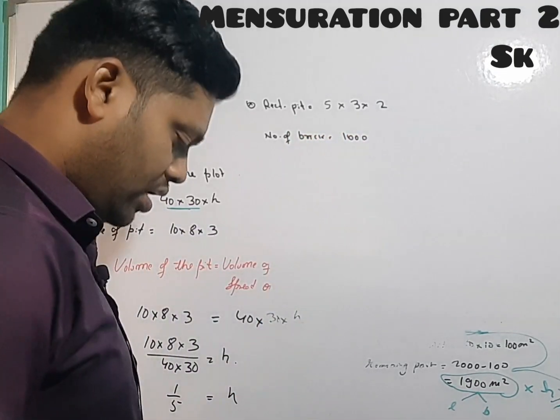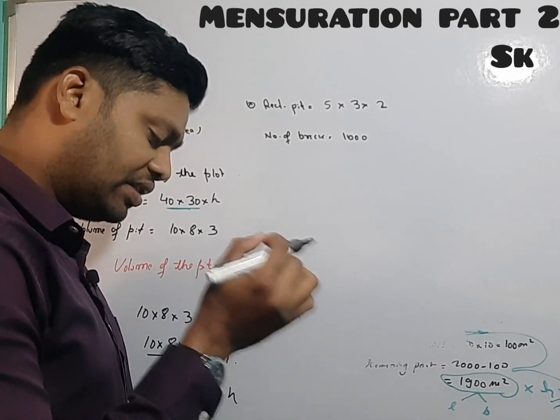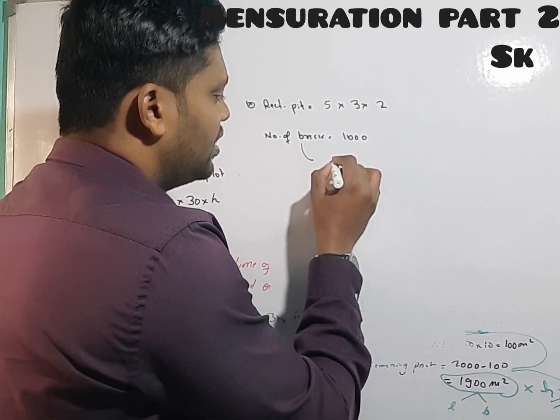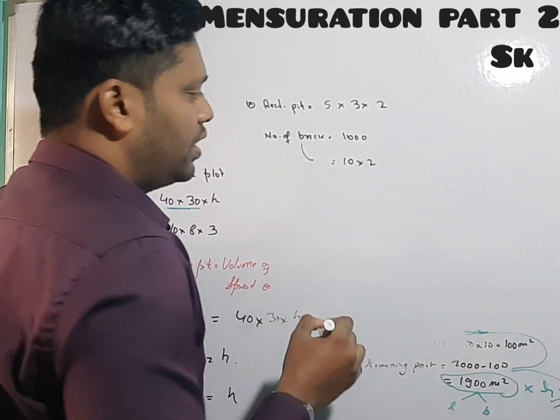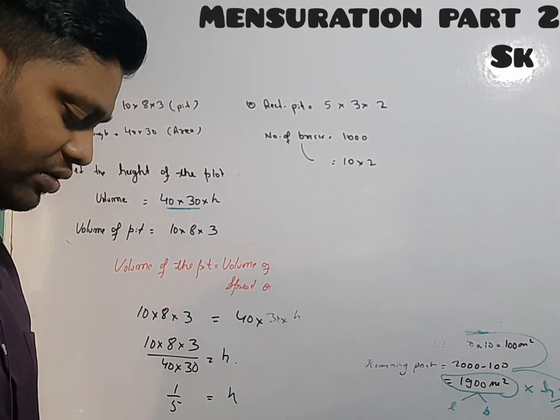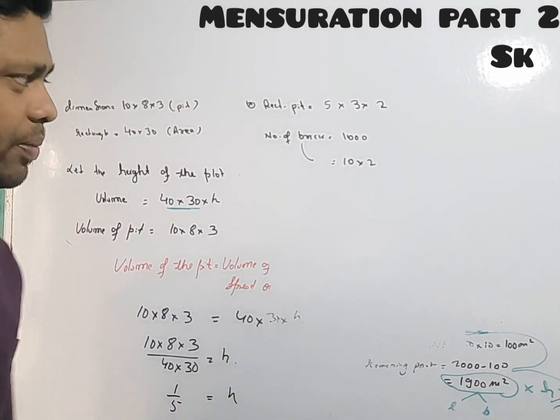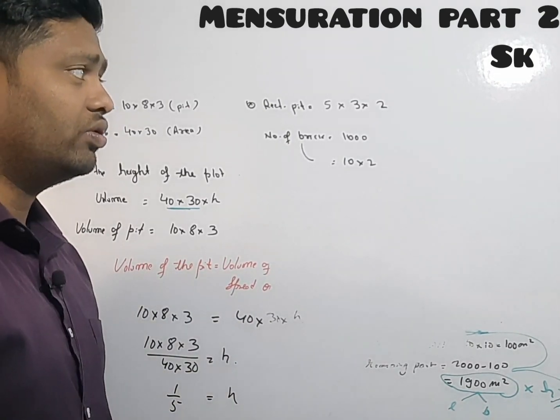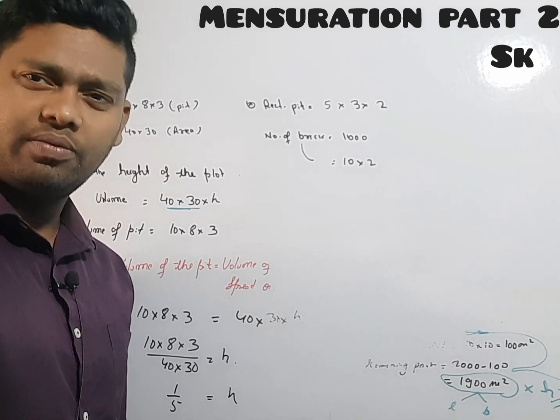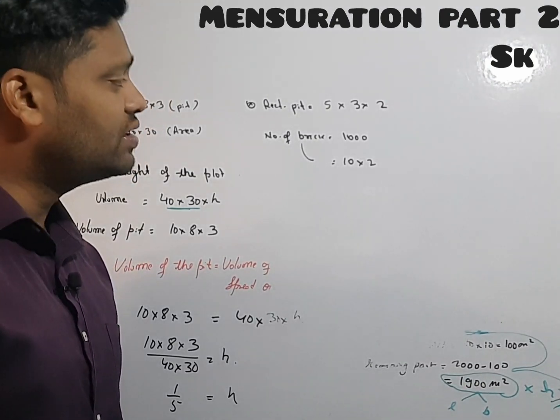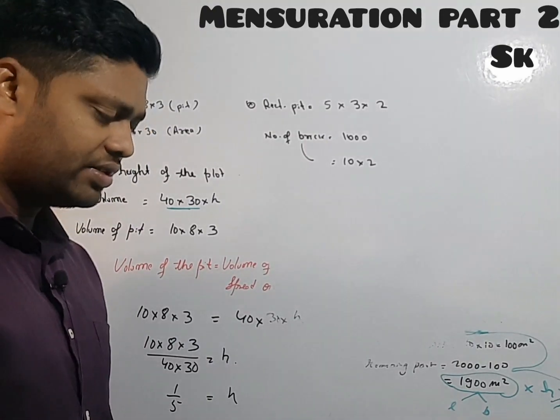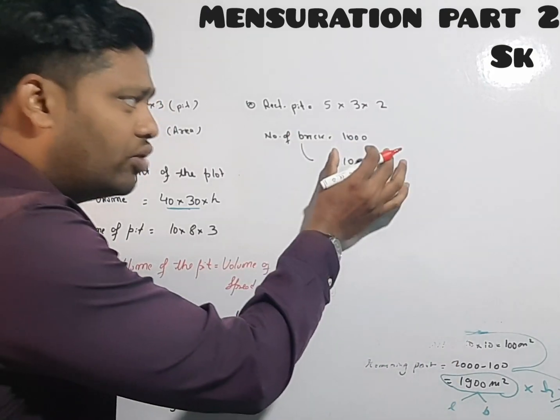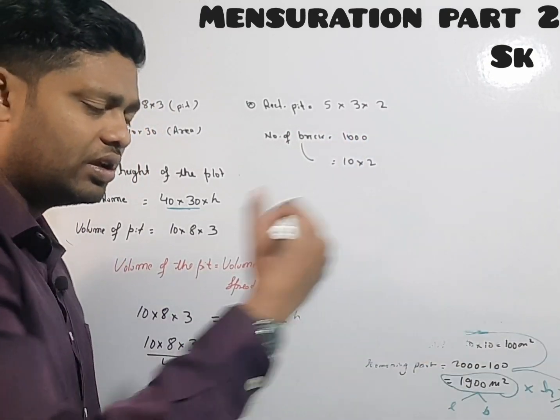Very good. And he is saying that each brick has some length. Obviously a brick will have a length, a breadth and a height, so they gave you the dimensions 10 into 2. Now tell me, what is the height of the brick? We don't know the height. This much we know: the earth taken out from the rectangular pit will be equal to the earth used for the number of bricks. So 1,000 bricks being made means a huge amount of earth has been taken out.